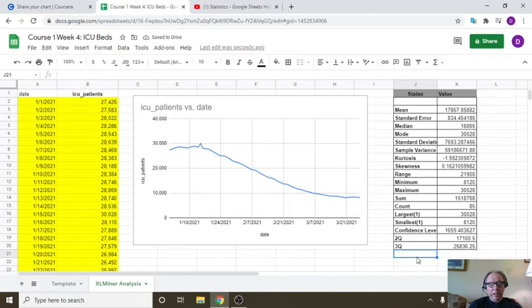And we could also say interquartile range, which is equal to this minus this. And now we're back where we started from on the other page. But in a case like this, it doesn't really make that much difference, in terms of how long it takes you to do something.